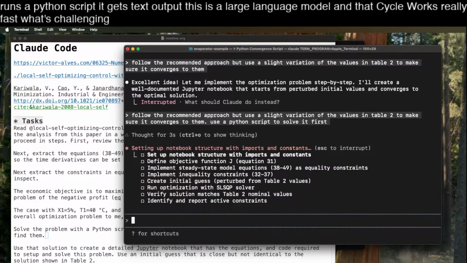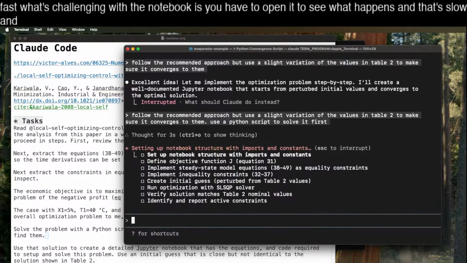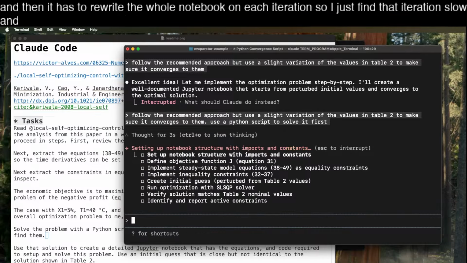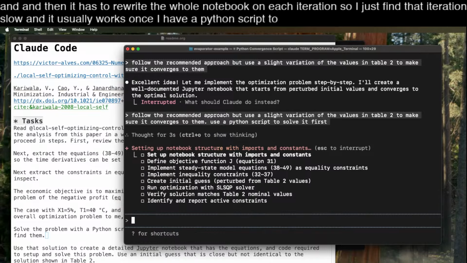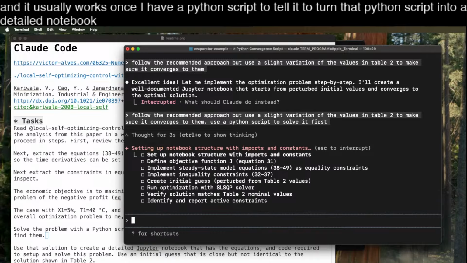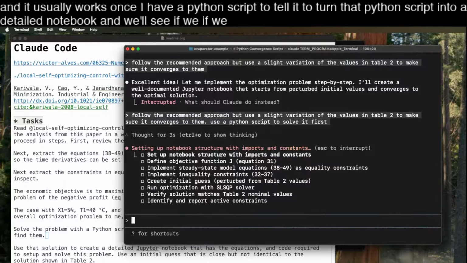What's challenging with the notebook is you have to open it to see what happens, and that's slow. And then it has to rewrite the whole notebook on each iteration. So I just find that iteration slow. And it usually works once I have a Python script to tell it to turn that Python script into a detailed notebook. And we'll see if we achieve that goal.